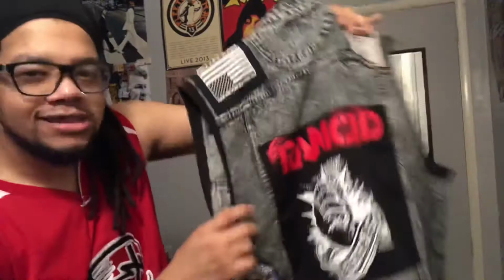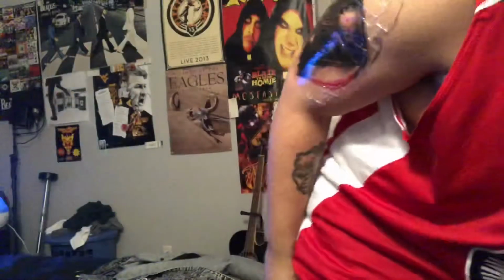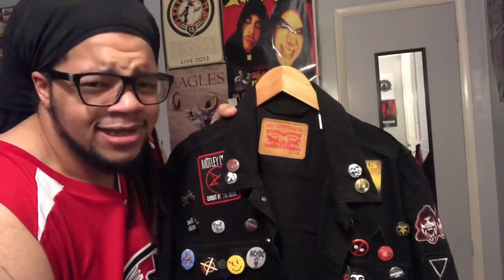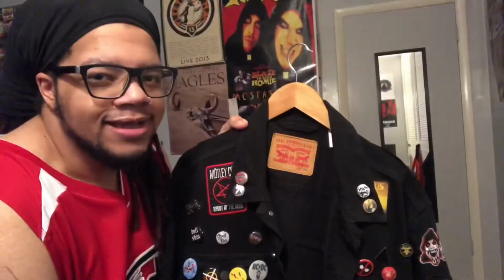That's the vest, but I do have a jacket. It's not a leather jacket. It's denim, black denim, because I look badass in black denim. Right, ladies? I have to edit that out. But yeah.